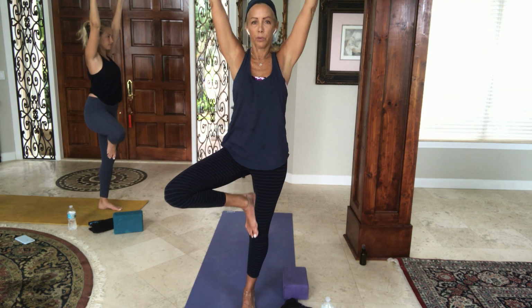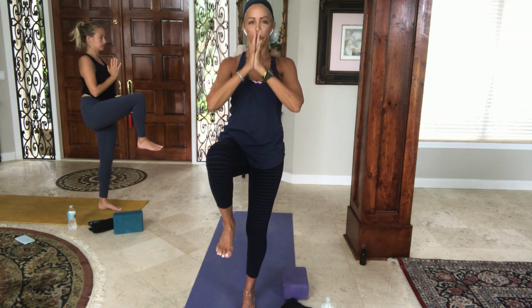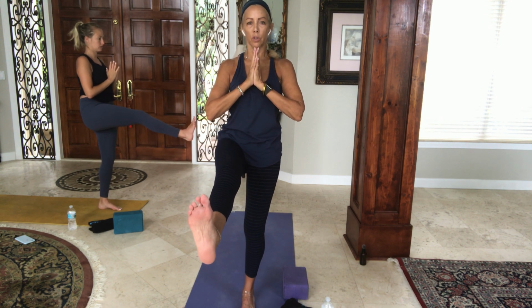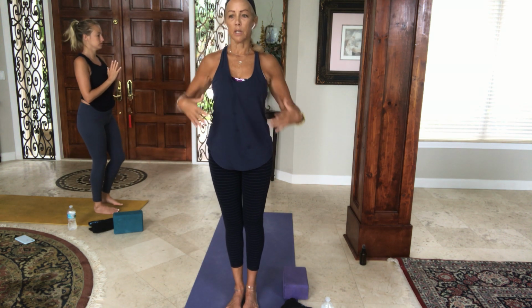And then bring the hands in prayer. Lift the right leg up. Flex the foot. Extend the right leg out for 3, 2, and bring it down to the floor. Samastitihi.